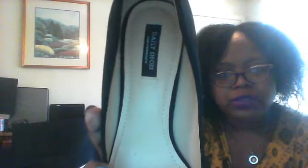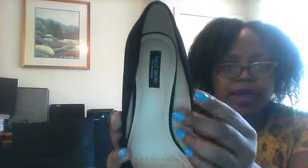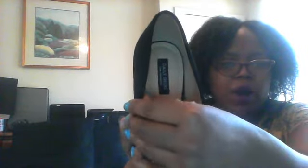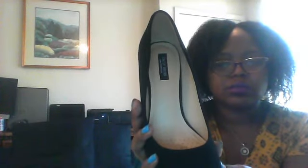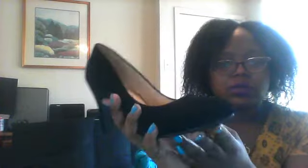This shoe is actually going to be great for feet of all sizes. As you can tell, the insole is very slim right here, but the shoe actually gives room for those with a wider foot. The toe of the shoe has a round toe — it's kind of like a pointed heel but comes off to a roundabout shape.